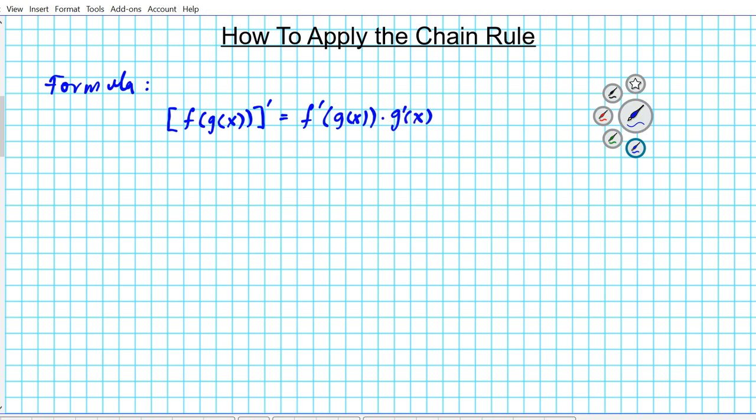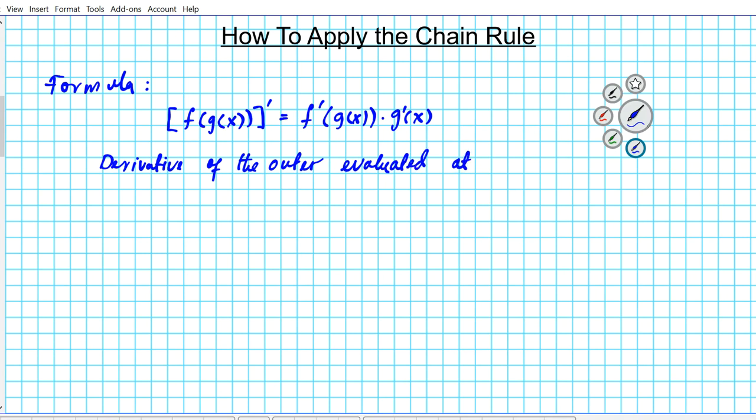Okay, so just remember when you're using the chain rule, you differentiate one function at a time. Don't do them simultaneously and compose them. Okay, so let's go ahead and write down the procedure here. So you're going to carry out the derivative of the outer function. In this case is f. Derivative of the outer. Now when you're differentiating the outer, don't touch the inner. Okay, so derivative of the outer evaluated at the inner.